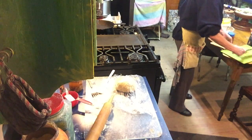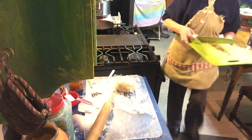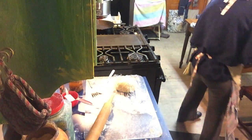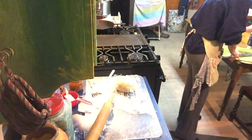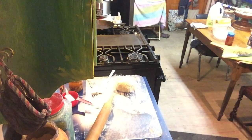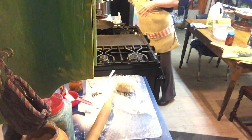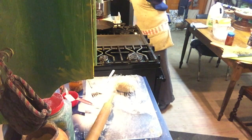There we go. So by chopping it up little like this, I'm going to be able to spread it over much more pizza. I also do not have a round pizza pan, so I'll be making an oblong pizza. Not making a round pizza, I'm making an oblong pizza to fit on this pan.